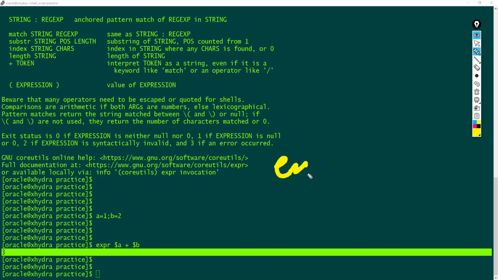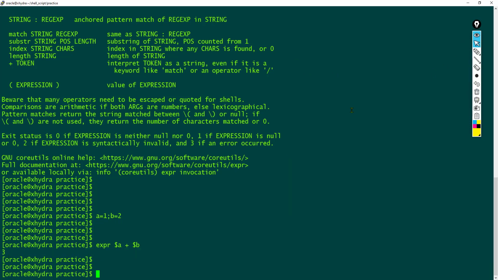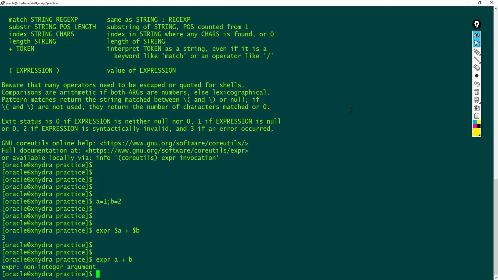So here the shell substitutes the value of a as 1 and the value of b as 2. Since I have used $a, the value will be 1. If I am not using this dollar, then it will throw some error saying that a is not defined or non-integer argument.